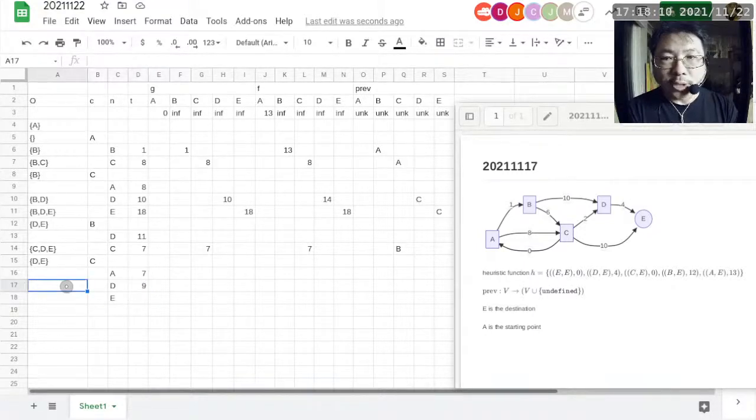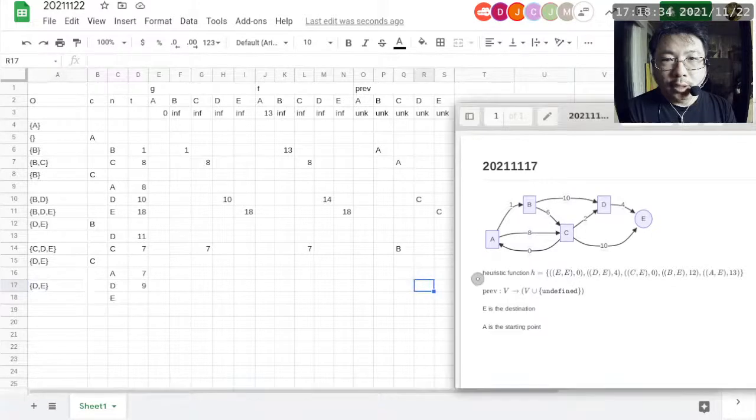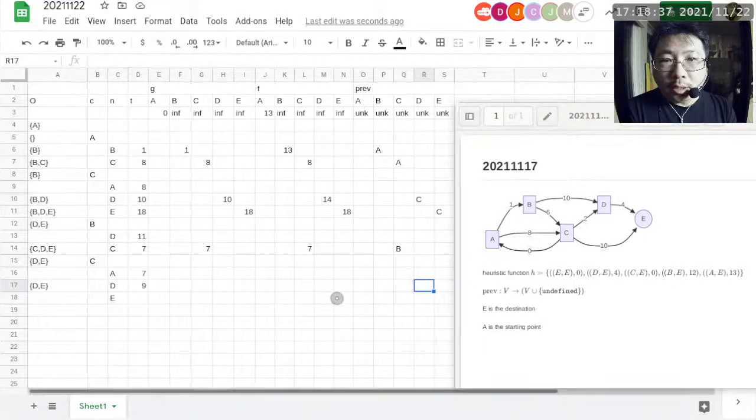Okay, make sure that D is in the set O. Well, see, it's already there, but I'm just going to re-emphasize that we have to update set O, because we are supposed to add vertex D to the set. We just cannot have duplicate elements, so it's doing an update. And then we update the previous. So we look up D and say your previous is now C, and it was C already.